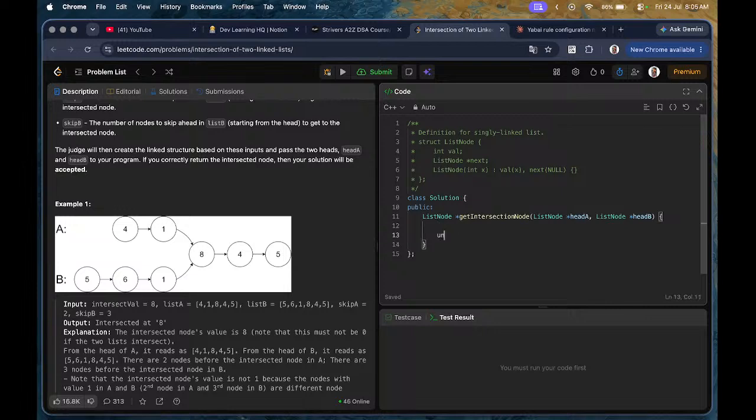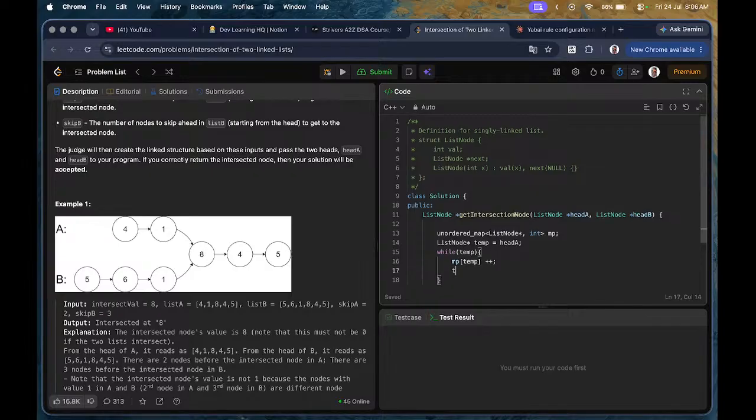Let's begin with an unordered map of list node star and we'll be storing frequency in MP. Now a while loop inside a temporary pointer, list node star temp equals head A. While temp, MP of temp plus plus, temp equals temp next.